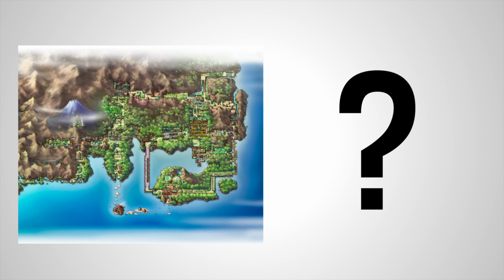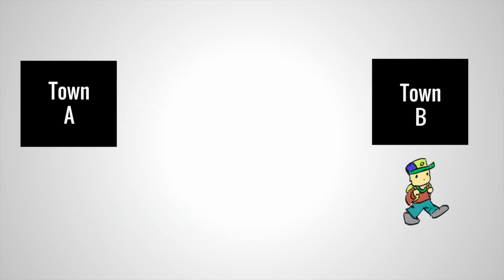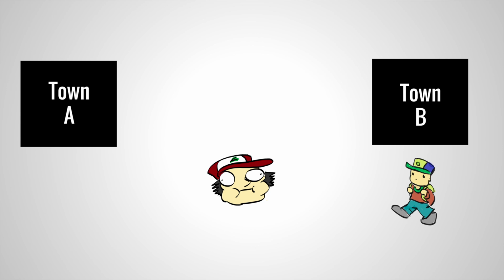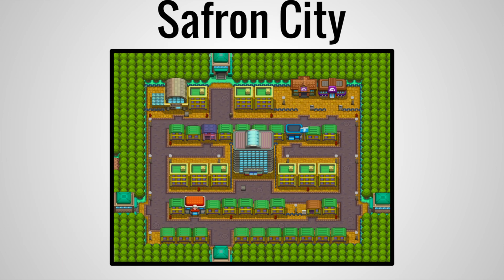The size of the region is never truly disclosed, neither is the population. It's safe to assume the region is small due to the few buildings that do exist and the amount of time it takes to travel across the region. Even though in the series it takes Ash like 12 episodes to walk 5 miles, it's never said whether Kanto is supposed to be a full nation or a small area of a much larger region, as Johto is located directly next to it.